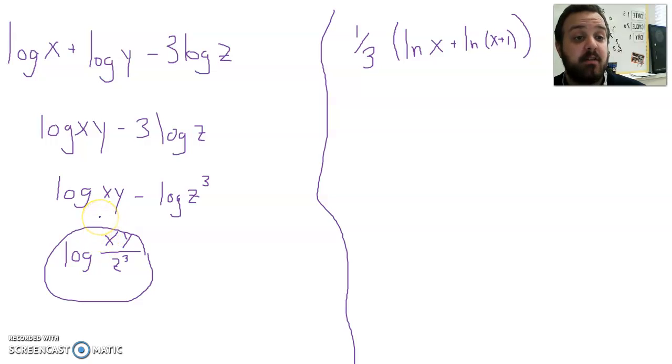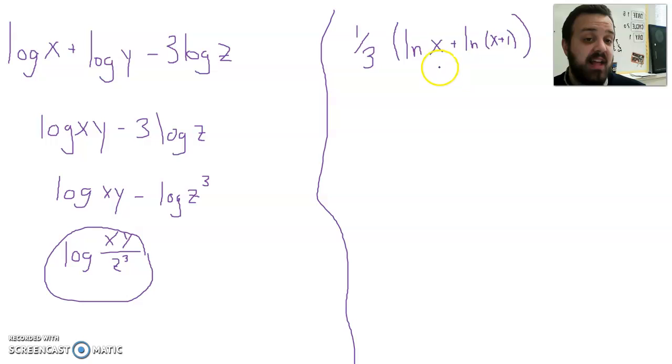Now, we do need to be careful about the order we do this stuff in. This is one of those things that, as you do more and look at them, will start to make sense about how you approach each one. But if there's parentheses or things where the order can matter, you want to make sure that what you're doing makes sense. For example, let's look at this one here. I see this 1/3 out front, but I don't want to just bring that up right away because I don't really have a log to bring it up with. There's multiple logs that are being multiplied by 1/3.